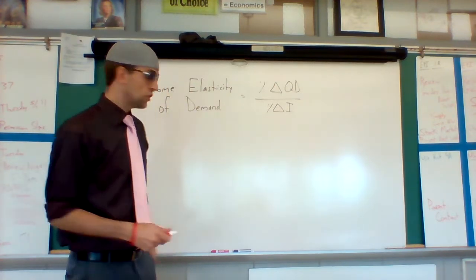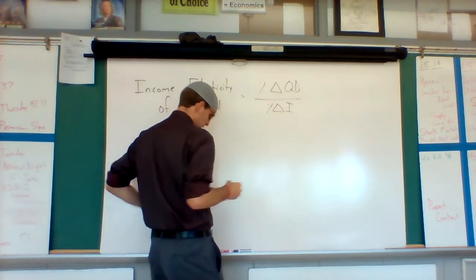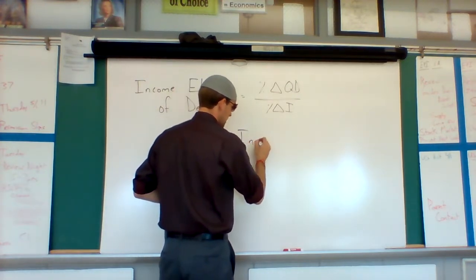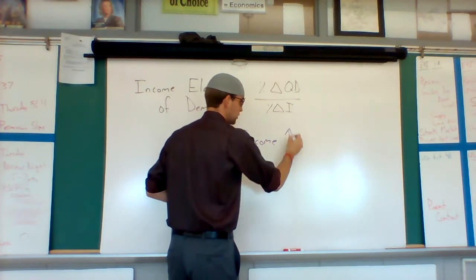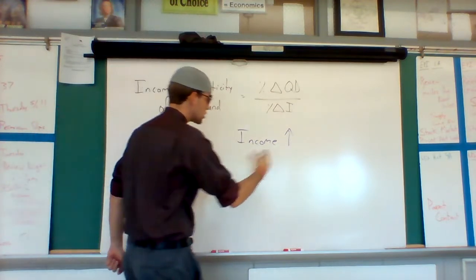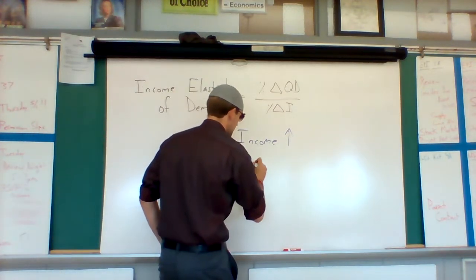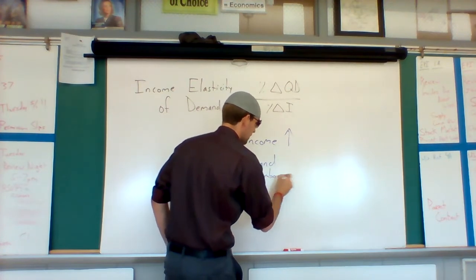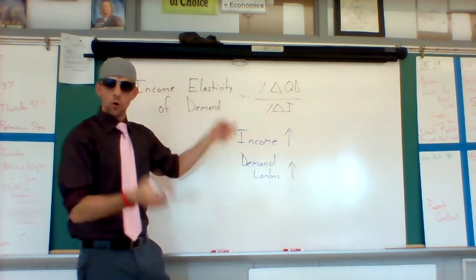So some things you'll notice if we get richer, so if our income, I'm going to use purple here. If our income rises, goes up, we're going to buy more of them. Chow Yang said Lamborghini. Sure. I'm richer, I'm going to buy, I'm going to demand Lambos. Goes up. And if you notice, they're both going to increase.